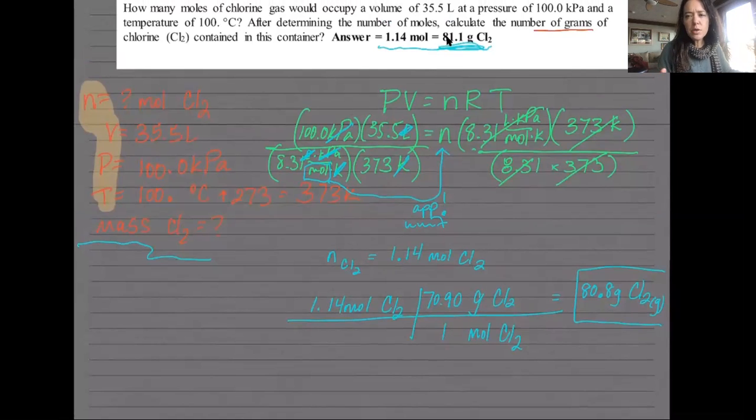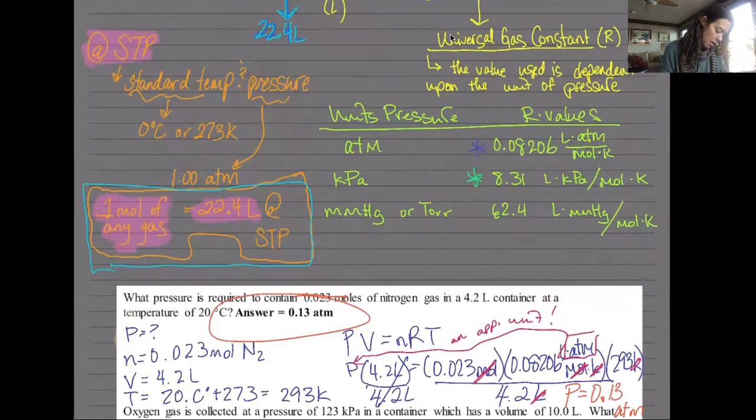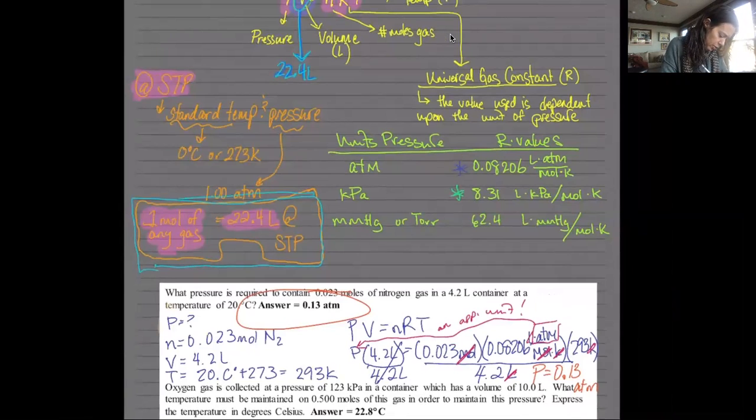Ideal gas law, you're going to use it when nothing's changing. Your volume's not changing, your temperature's not changing. It's an equation of state. At this given moment, when these variables are given as such, what will this be? And don't forget that we now also have this right here. We know that 1 mole of any gas is equal to 22.4 liters. That is the molar volume of a gas. And that is only true at STP.